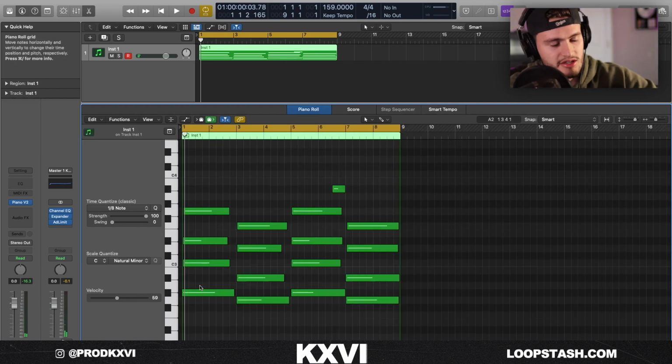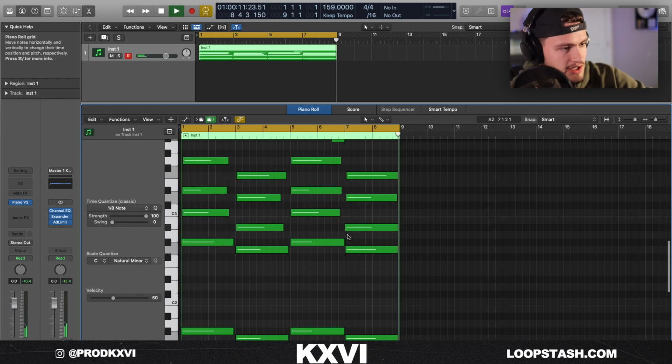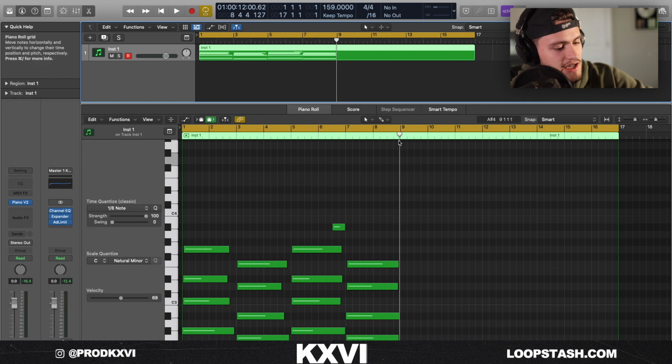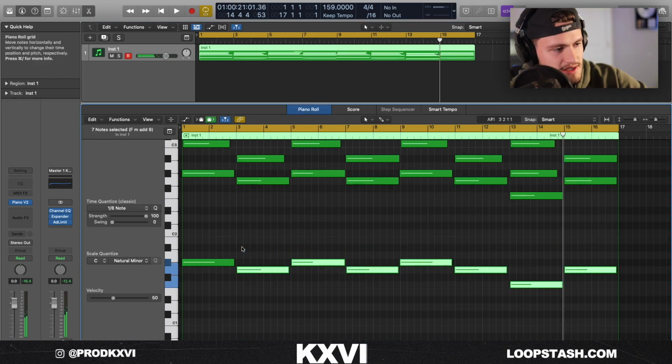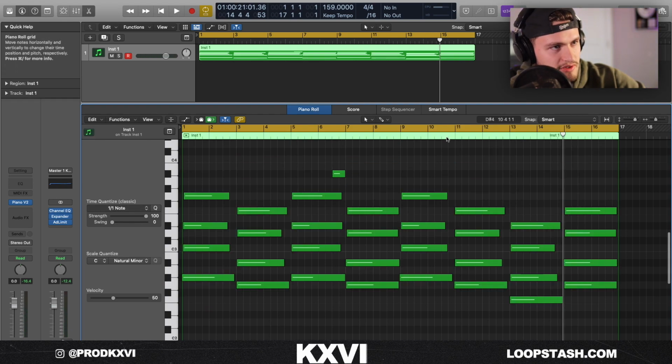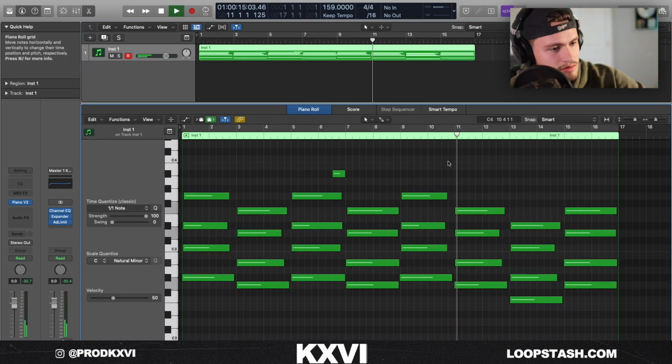So now let's get into how you can expand this simple idea into a full, nice progression. The first thing you're going to do is kind of play around with some voicings. So I'm going to take these bass notes and pitch them down an octave and see what that sounds like. And I don't like how some of the notes are hitting just a little bit too hard, so I'm gonna go in and mess with the velocity of some of them. Now we got that, I'm gonna add some more variation though, and I'm also gonna quantize the bass notes because I just like when those are hitting on time. And so now we've got a little section at the end that sounds like this.